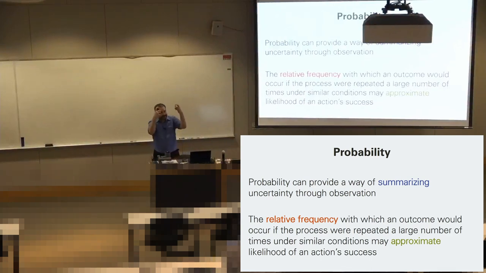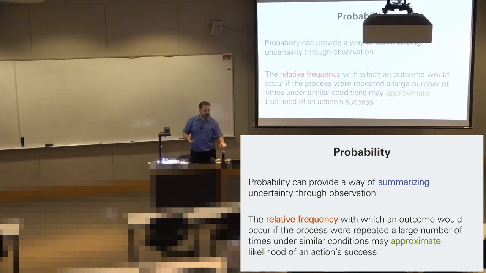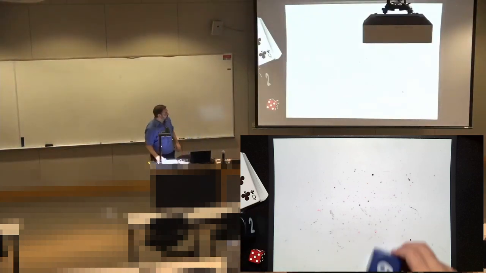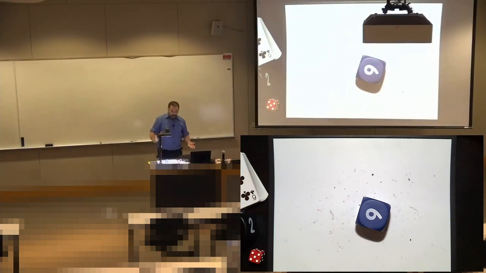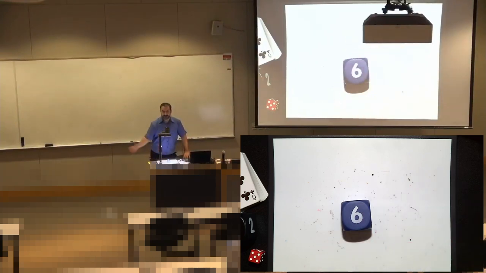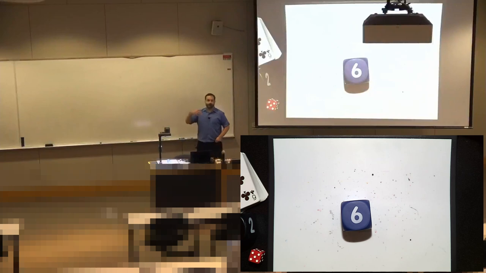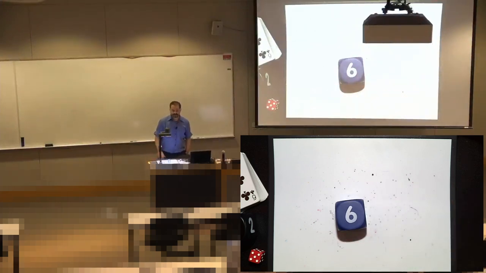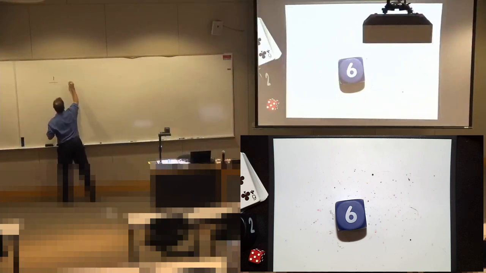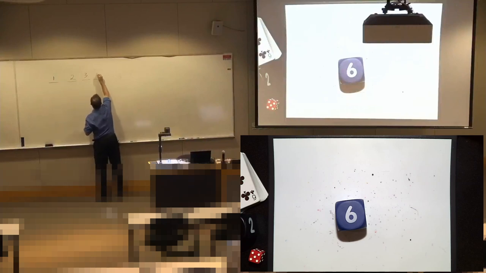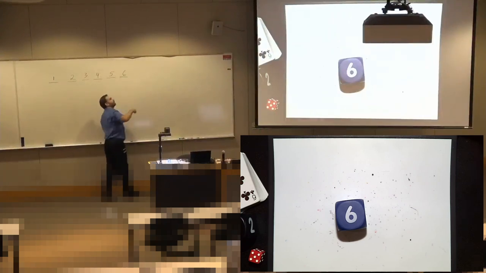I've got a lot of props today, and that's where this comes into play. So if we look at, say, dice as a very simple, basic probability perspective, how do I determine the probability of landing on a 6? Well, theoretically, I could do the math to show that. But one of the ways that we think about probability is as an observation of events. I have this die. What is the probability of it rolling a 6? Well, one way I can do this is I could go out and map all of the possible answers, or results, that I could be working off of.